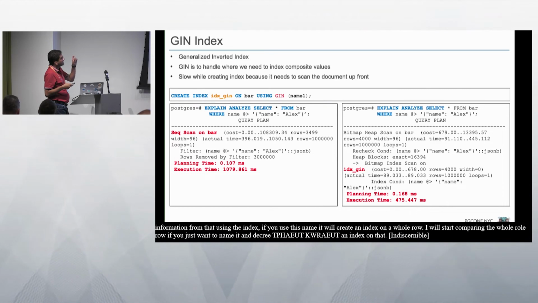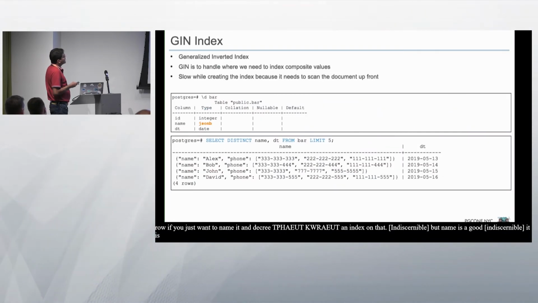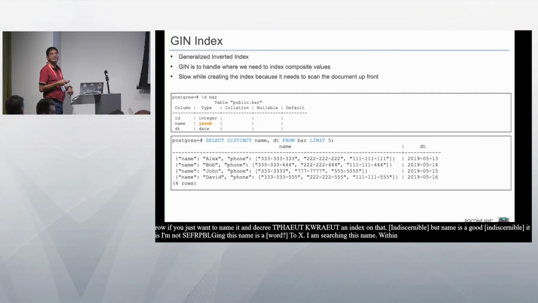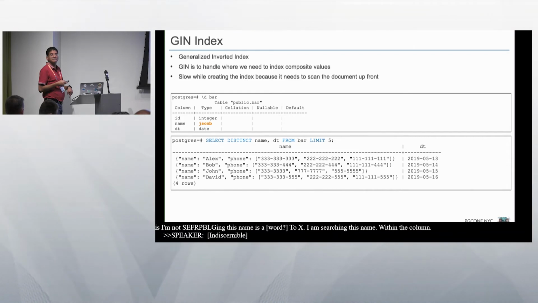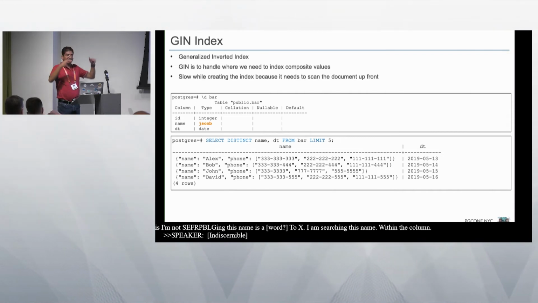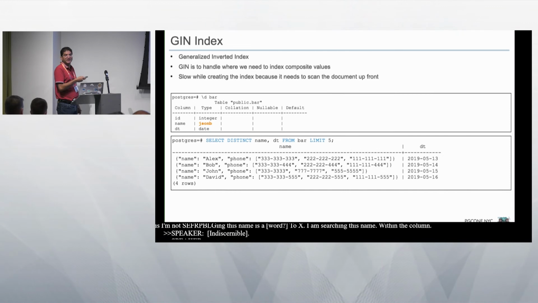I am not searching name is equal to Alex in the previous one; I am searching name is equal to Alex within the column. Actually, it will create the whole name index.